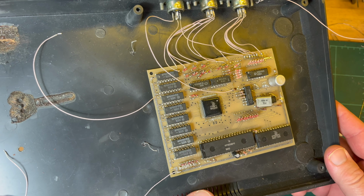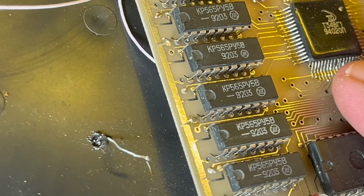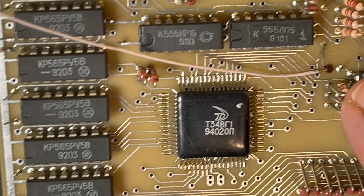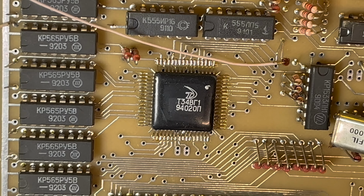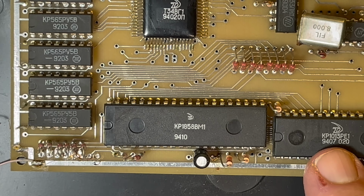So, first thing you can notice, all the capacitors have been removed. Oh, sorry, let me get rid of that rubbish. There we go. Sorry about that. So as you can see, all the capacitors have been removed, just chopped off, and the legs are left sticking out. So annoying, but that's what we have to do. Looking at the dates, we've got 94, so I'd say this came out in 94.